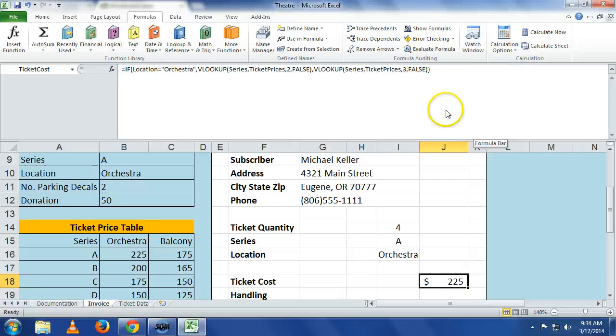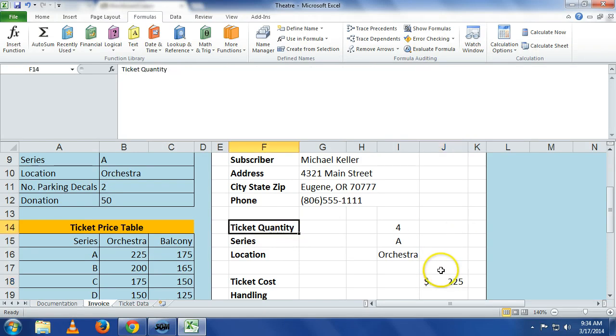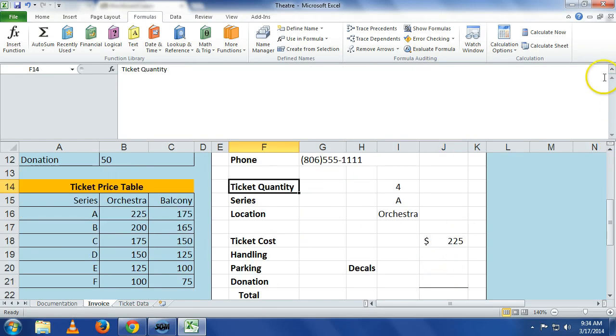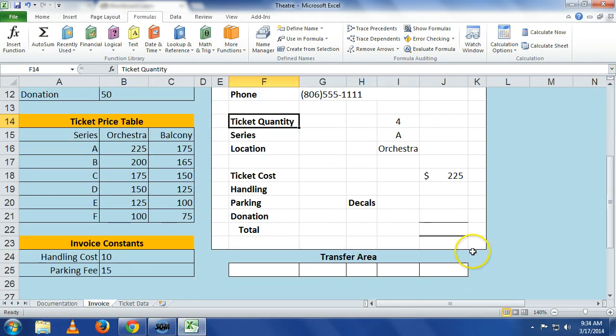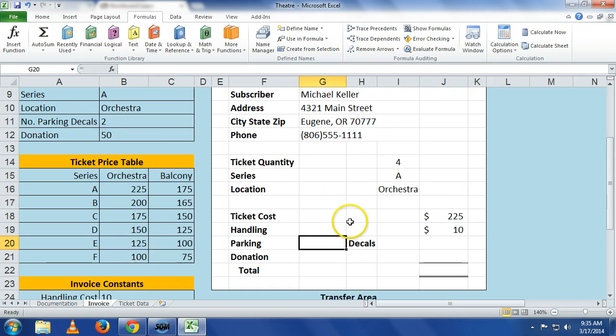All right. So let's go forward here, and I've got to collapse this so it's not taking up too much. Let's do handling. So this is going to be equal the handling cost. Number of decals is going to go here, so equal decals.